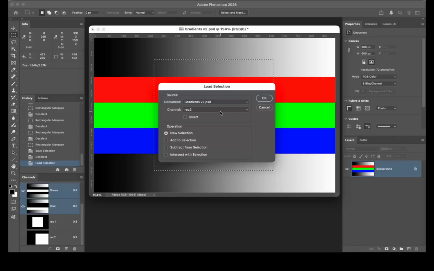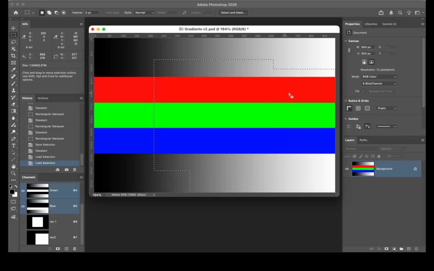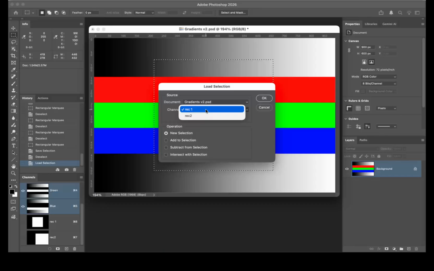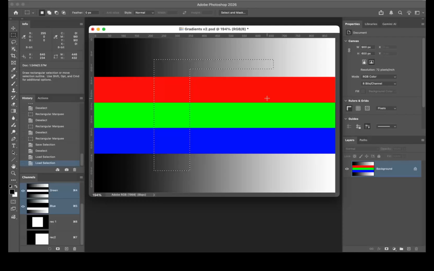But I instead want to do something different to it. I'm going to say, I want you to add this to it. So now it's going to add Rec 2 to Rec 1. And if you click on it, you'll see it's completely changed that shape. Command-Z to undo that. Go back up to the Select menu, back down to Load Selection again, click on the drop-down menu to Rec 2, you can actually subtract it from the selection. And now when I do that, I get this weird L-shaped thing. Command-Z to undo that.